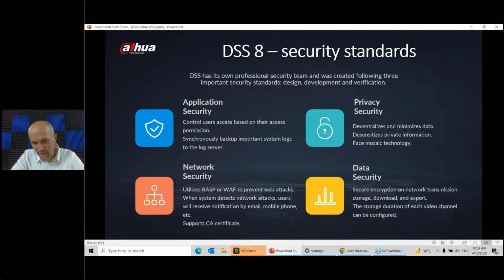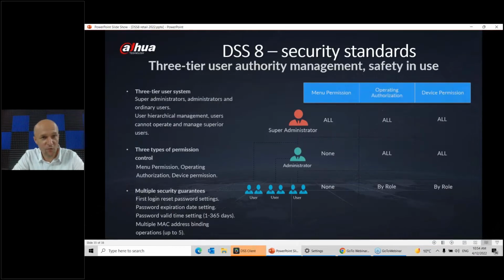We are encrypting our video footage, which is sent from the camera to DSS and also from the DSS server to the DSS client. And we are also protecting the data which is on the server. This is really important when we are talking to our end users and explaining to them what the security of DSS is about. If you need more information, just let us know.